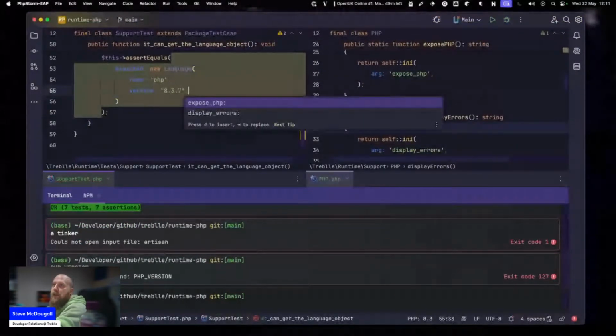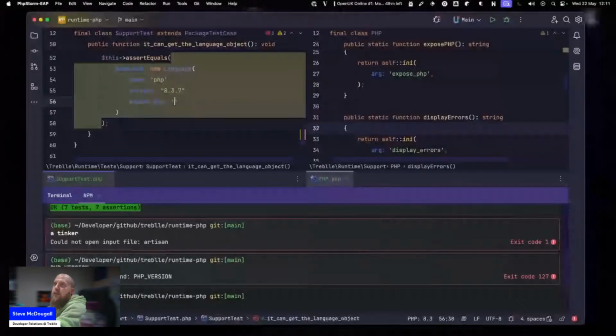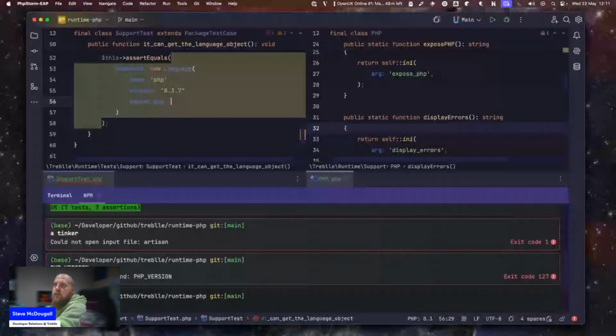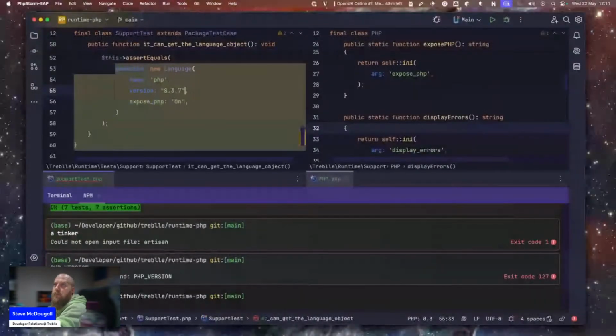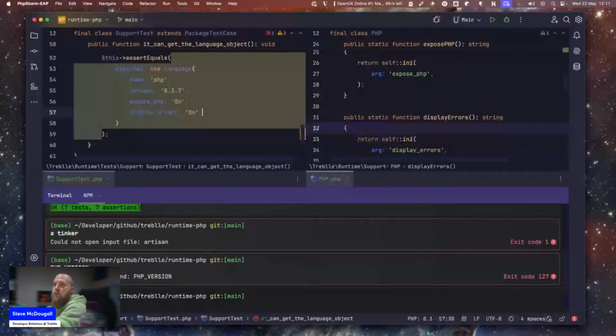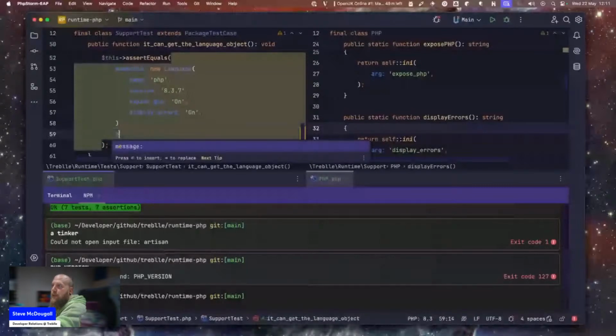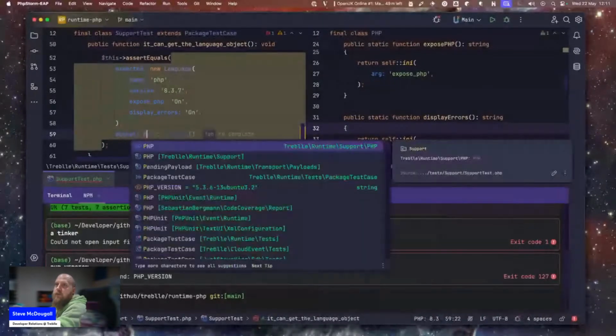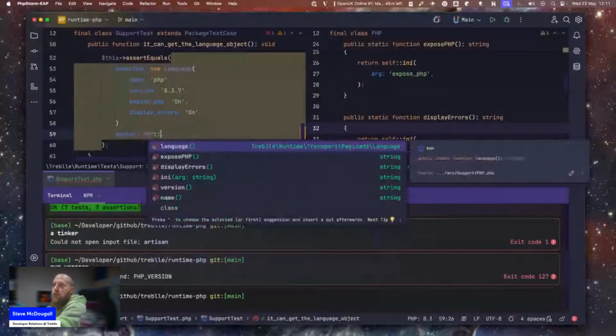Expose PHP to be on, and then display errors to be on. Then the actual is going to be PHP language. That's it.